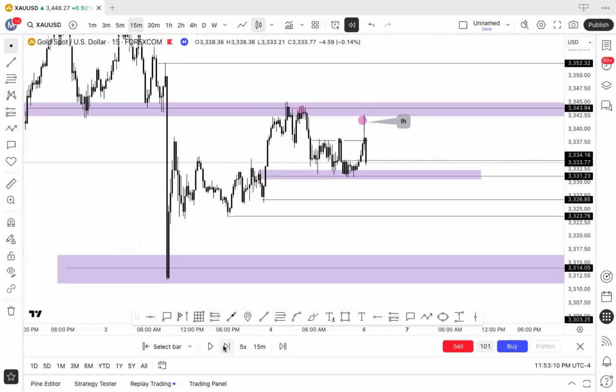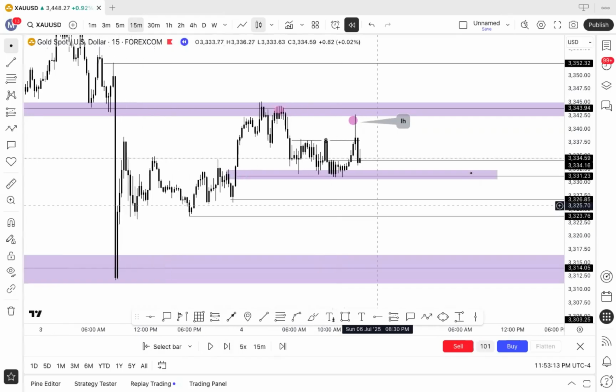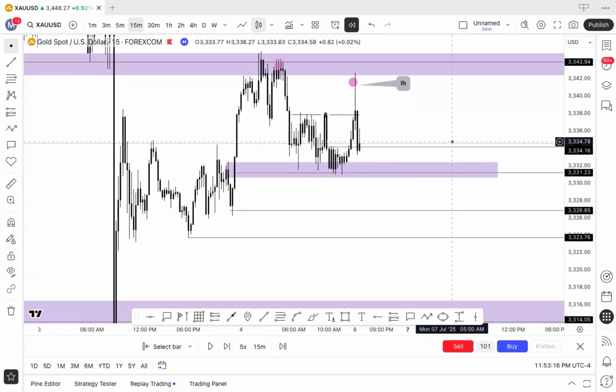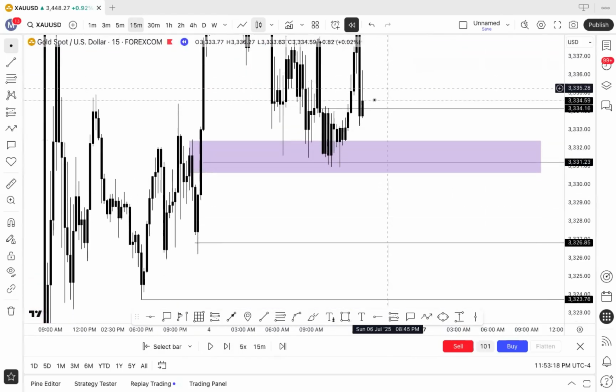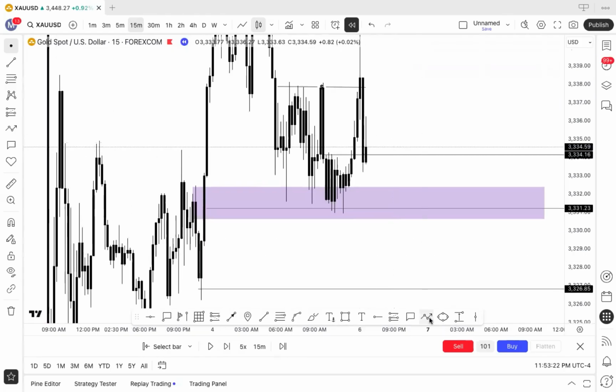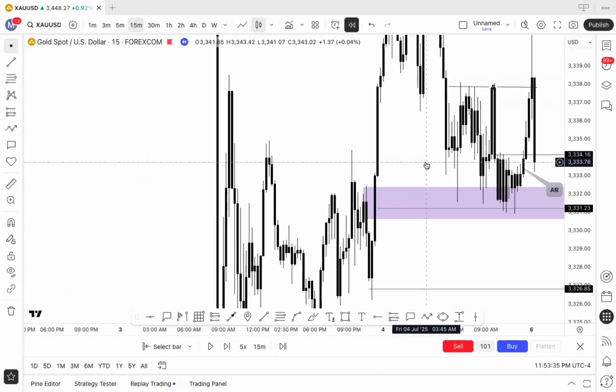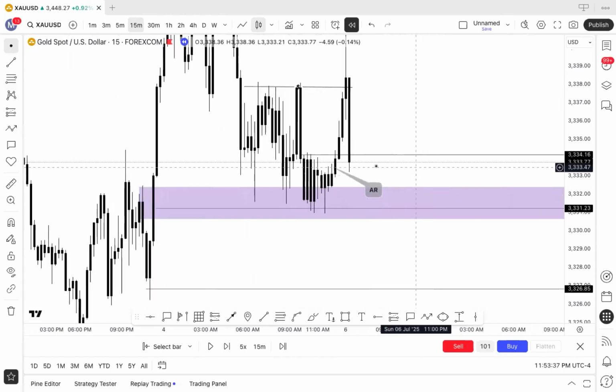Now we want a 15-minute break of structure, correct? So you guys might think this is a break of structure. Honestly, I would say that this is pretty good because, if you understand all my videos, this is considered an 8R level, we already know price was retracing. So I would already say that this is a break of structure in my opinion. This candle here, I like it.